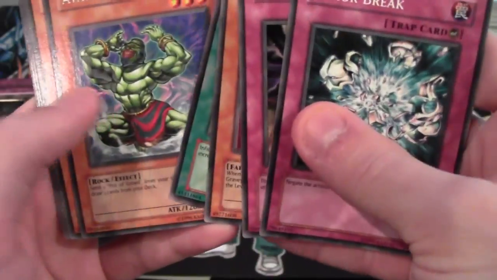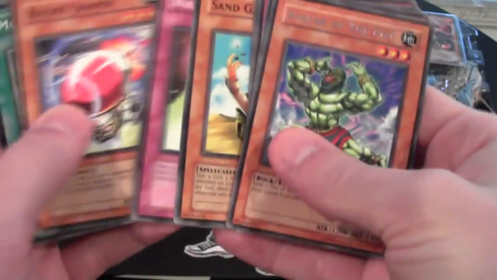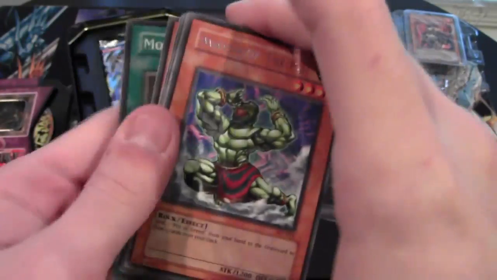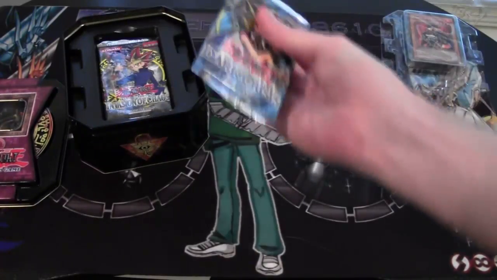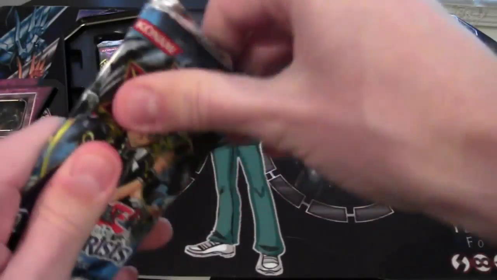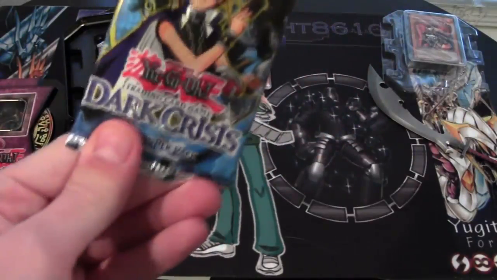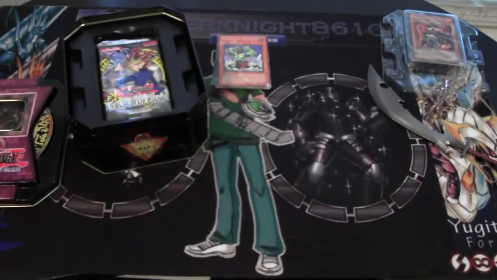All right, Armor Break. Let's see. We have Avatar of the Pot. Kind of creepy looking card, actually. Monster Gate, that's an alright card. Avatar of the Pot's kind of creepy. All right, we have Dark Crisis, another one of the older packs that have a Zodiac Necros in the background.